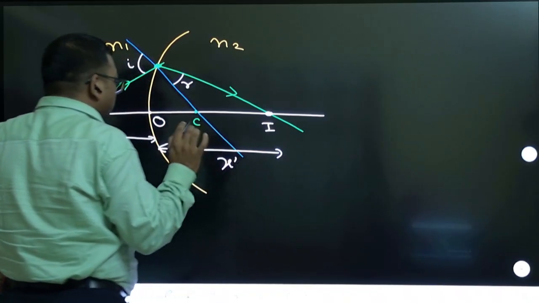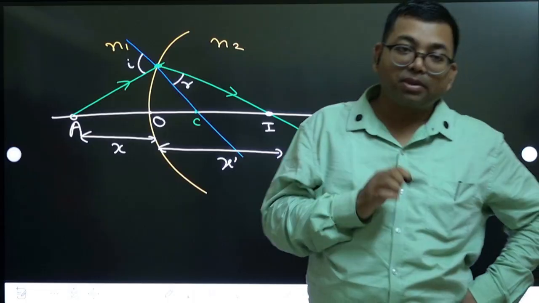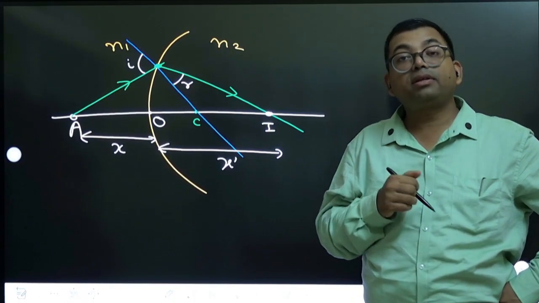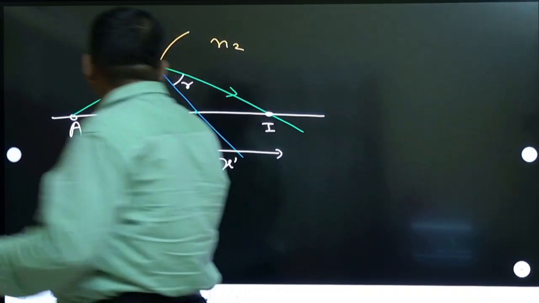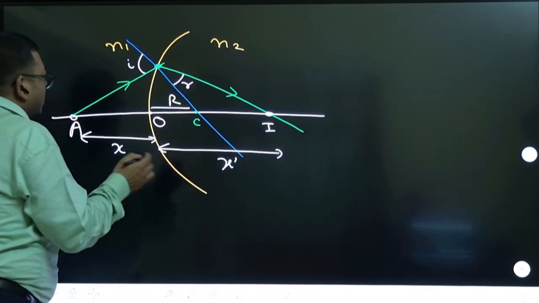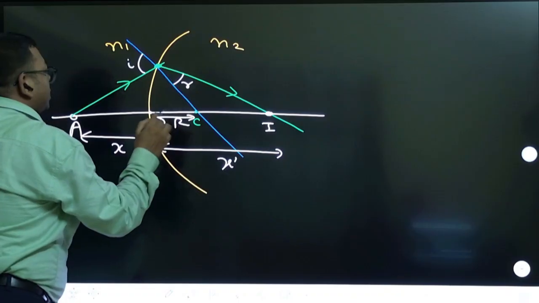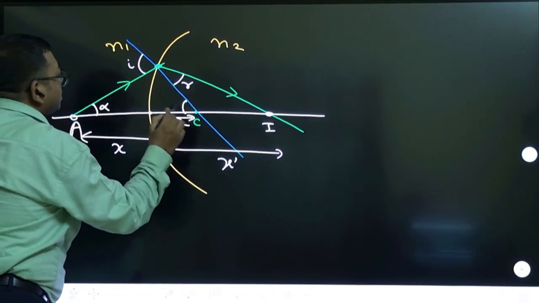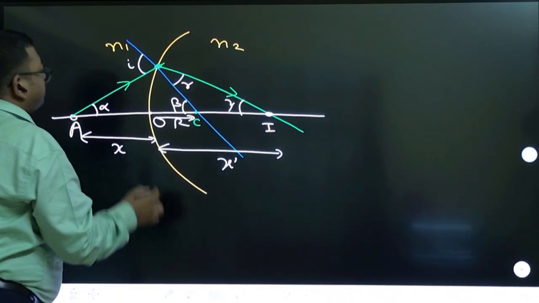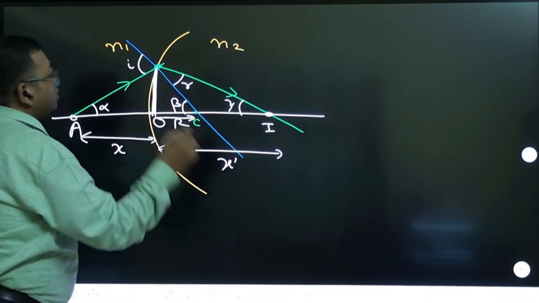Why I am doing this is that I must get the same formula. I want to verify whether I am getting this. Today somebody asked me, if you take a different surface, then will we get different formulas? Let me check whether I am getting a different formula or not. So this is r. Again I will take alpha, beta, gamma and play with this. Let us take this angle as alpha, this angle as beta, and this angle as gamma. Then this height is h, or y, I have taken y.